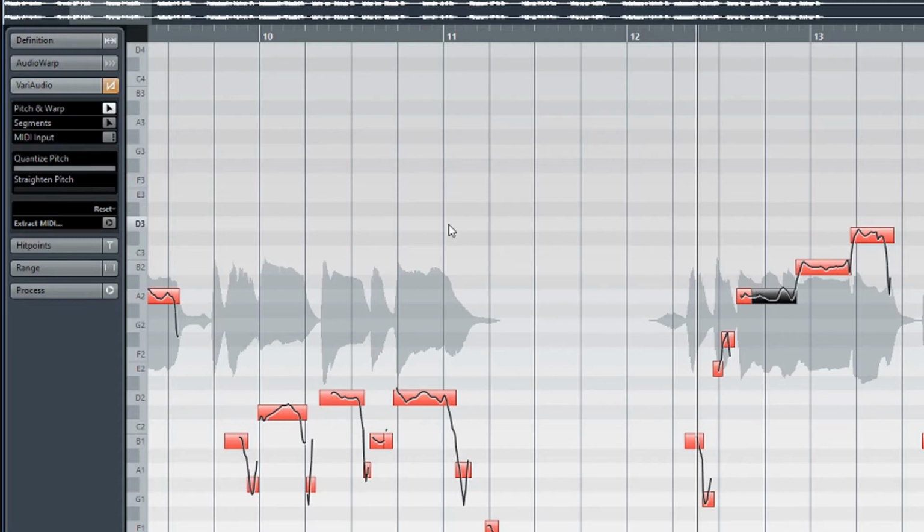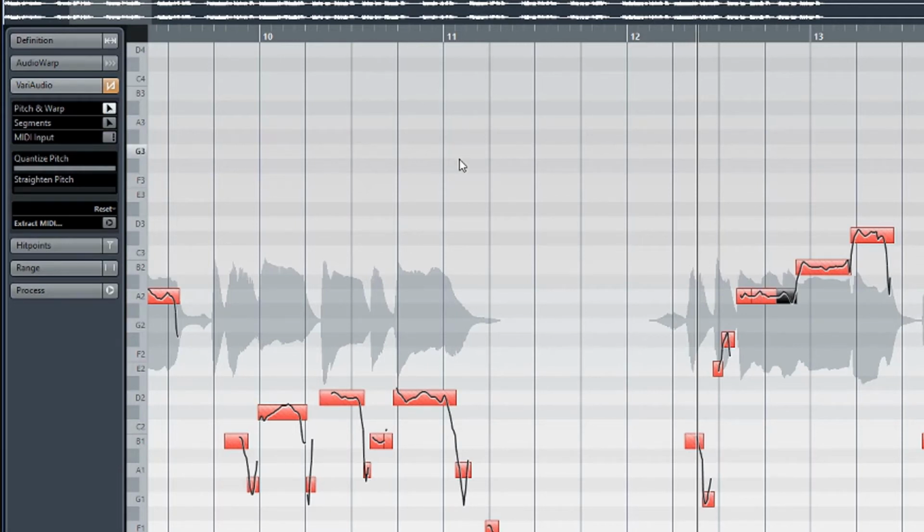So if you find any of those, what you can do is you can go to the segment, click on the segments there, and then when you come across here, you can actually get a little pair of scissors, come up there, and we can clip it. Then when we clip it, we then have the ability to quantize those notes again, so we can bring them in. And again, it has put it to the same note.